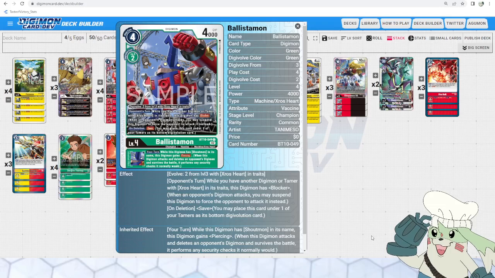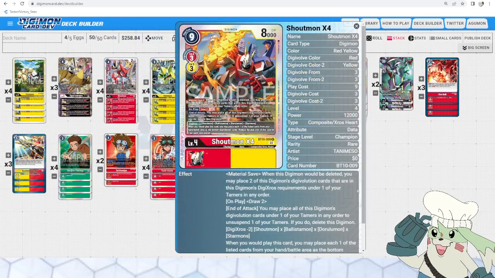So that's really cool to be able to clear your board while also attacking with your Cross 4, but also being a blocker is really important in a pinch, because sometimes you really just want to buy one more turn to see that missing piece in Cross Heart, and then you also have a way to cheat this guy out. So having a free blocker like that is awesome and makes Ballistamon really great. We went over Cross 4 already, he's just insane.